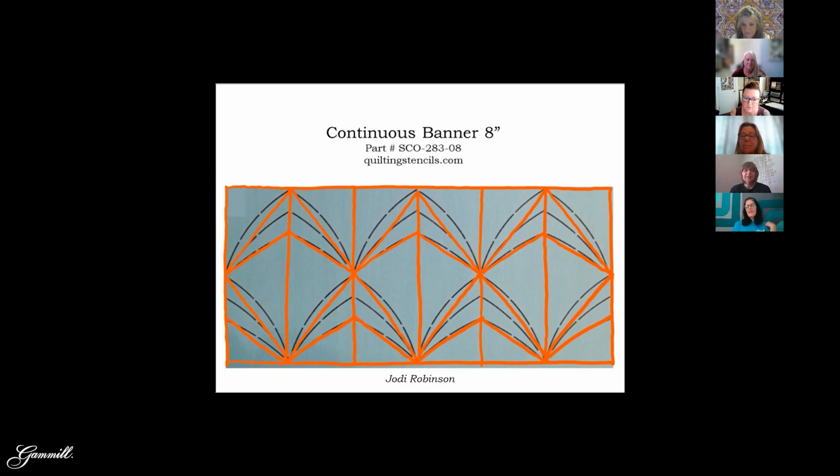And then I guess you could leave the centers open. But even for me, looking at that stencil, if you were to stitch what's actually on it and just let it be at 8 inches, that's a lot of open space in the middle. So then I decided, no, I'd put a zigzag back and forth straight down through, again, point to point.